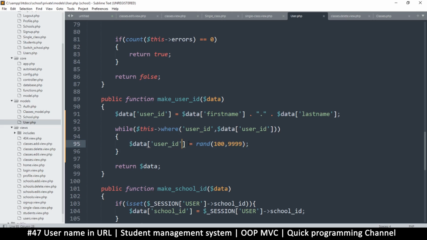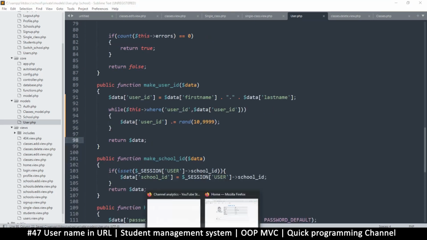Now, in order to add, we're not going to just say equals, we'll put a dot here, which will say add to this a random number. So once it adds that, it's going to check again to see if now this value still exists. If it does, it will keep adding a random number to the end until, so I think maybe it's better to start at 10 like this so that we give it a wide berth. Okay, this is good. Once that is done, we are done. Then we can move on.